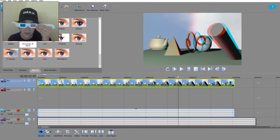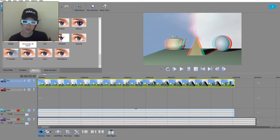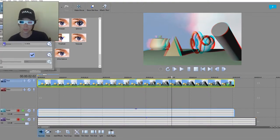As you can see, it kind of works. It works really good if it's a consistent speed, which unfortunately the cameras in 3ds Max, at least I haven't been able to figure out a way to keep the speed consistent. But as you can see here, at the beginning, we have a consistent amount of depth. And we can do the same thing down here as well. And there you go, that kind of works, but you kind of get the idea.